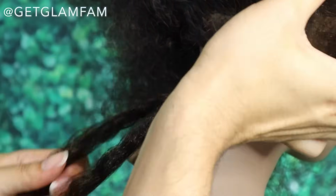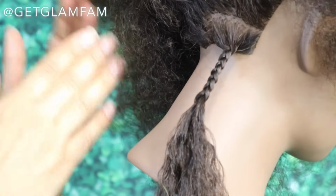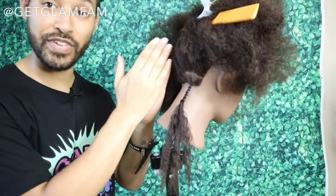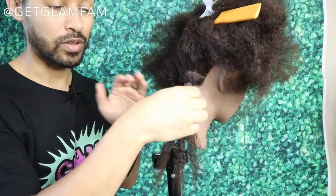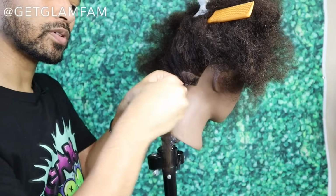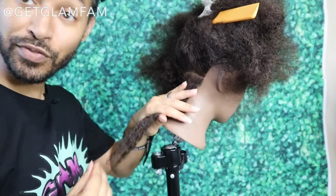So now that we have that down, I'm gonna go ahead and part out and show you how to do this braid on the scalp. And then from there, I'll show you, as the third portion of the video, how to part this hair out so you've got enough space to work with on the head. So there's a lot of different intricate details into cornrowing that I think people frequently tend to miss, and I want to make sure we cover all of your bases because this is for beginners.